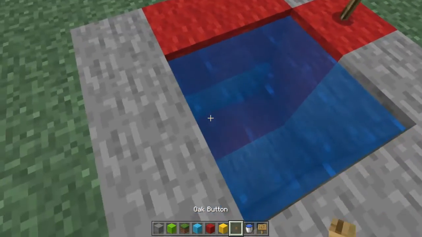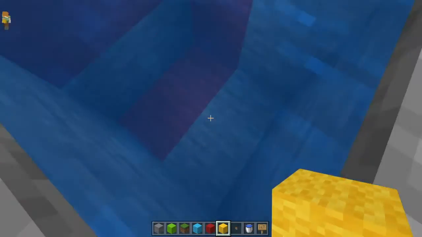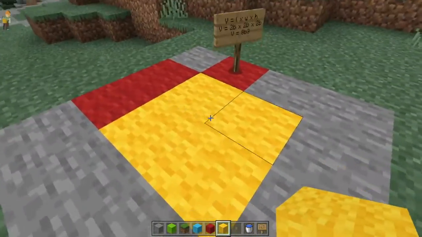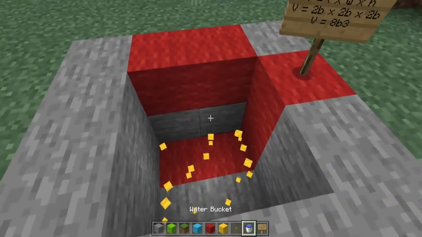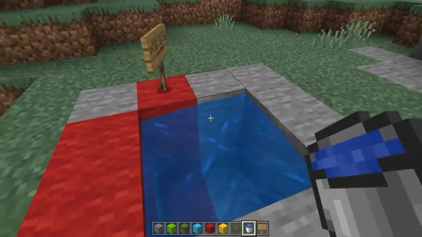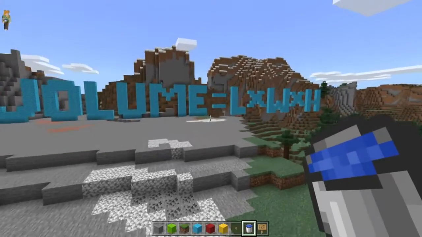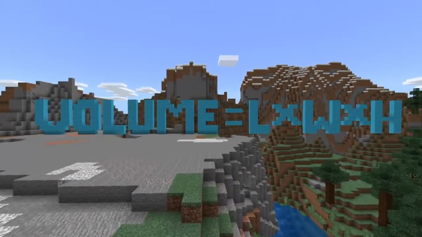And if we fill in this water and count how many blocks it takes, we can also see that it's 8 cubic blocks. So 1, 2, 3, 4, 5, 6, 7, 8. The volume of this space down here is 8 cubic blocks. There we go, I'll fill that back in. And the formula is always going to be length times width times height. The definition is the amount of space that a 3D shape occupies or contains.